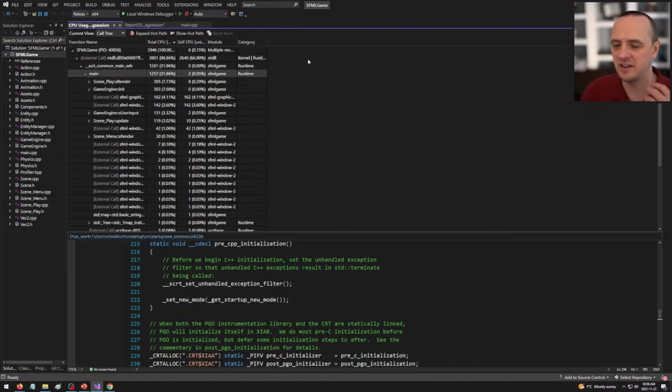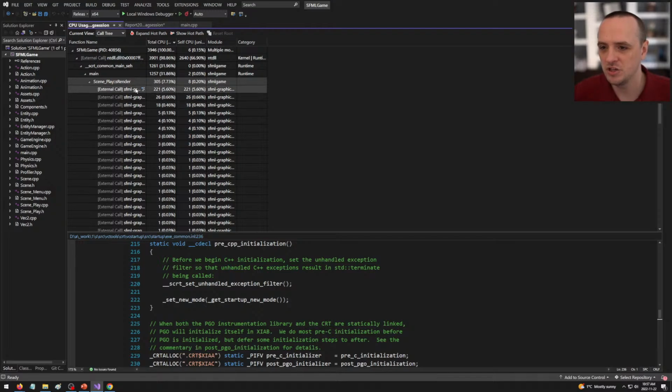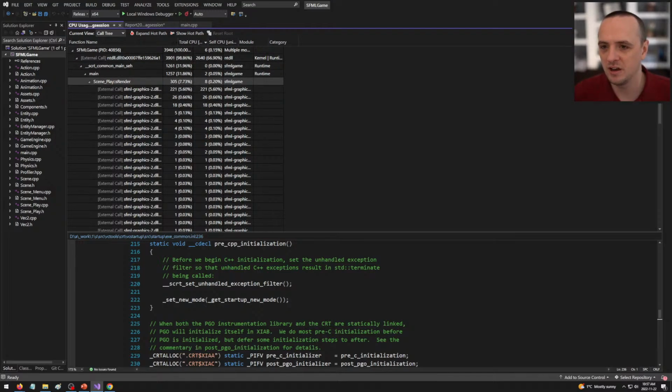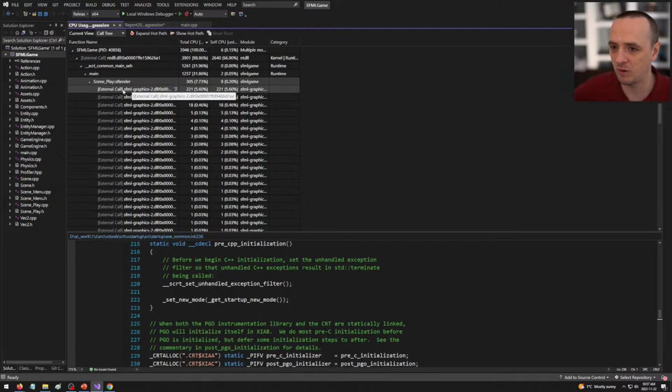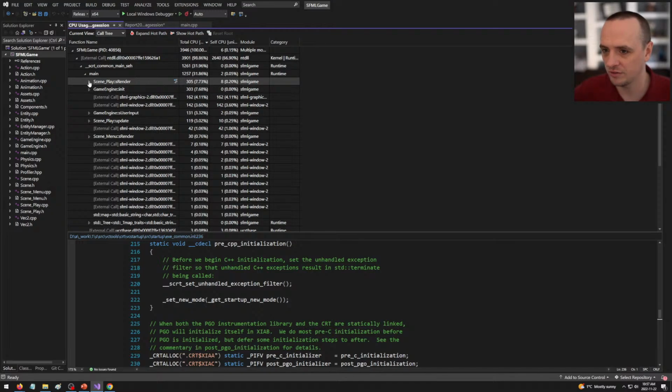It's actually kind of bad to use sample-based profilers when you're using an external API like SFML, because remember how we set a maximum frame limit of 60 frames per second? Well, we do that because we want the game to run at 60 FPS, but that means the vast majority of our program is spent waiting for the next frame to draw. So here in our rendering system, you can see the majority of the code was spent in SFML graphics doing the rendering calls, okay?